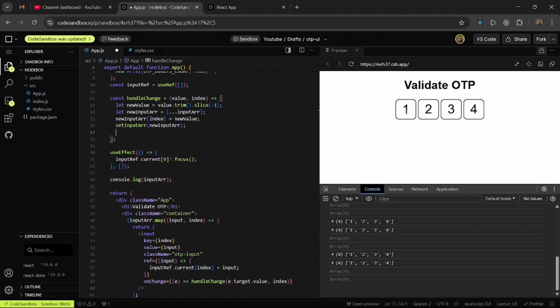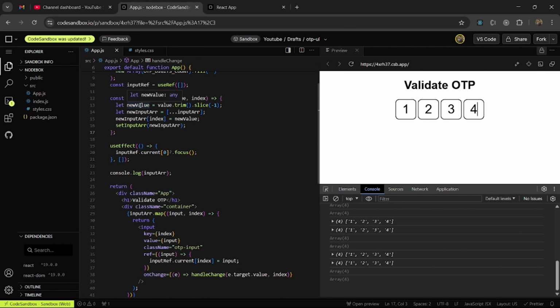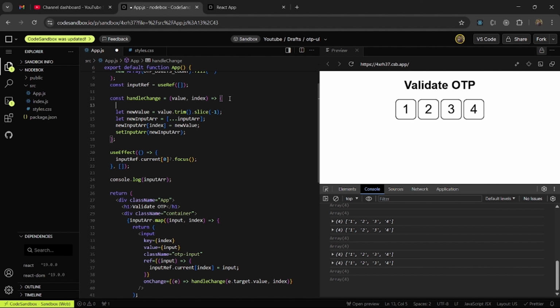If the user is giving anything else, like a space or any character, one thing we have not checked is that it should be a number, right? So for that we can check it here. If the value is not a number, then you just return the function without any value updated.